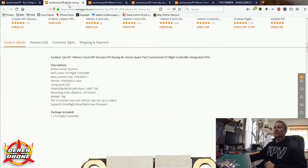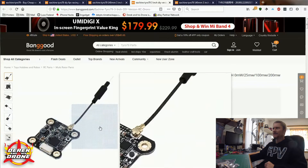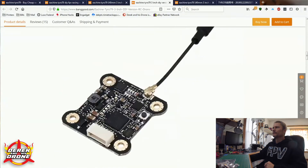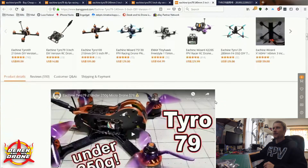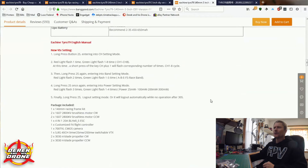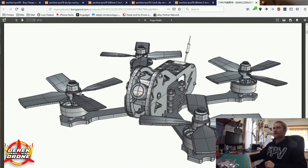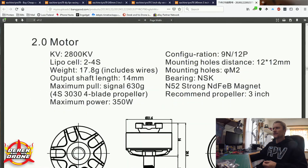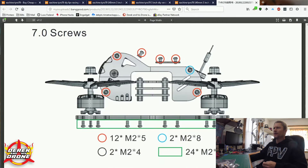So I found the flight controller, I've found the ESC, I've also found the VTX, and the VTX has the most information here — quite a bit on setting it up — so this could be helpful. This could be your key. So here's the page for the model itself — Eachine Tyro 79, 140 millimeter. Let's scroll down, and right here: Eachine Tyro 79 English manual. When I click on that, I get a PDF file that is going to give us a reasonable set of instructions and give us a general idea on how we're supposed to assemble this thing. I looked through this already and I found probably the most helpful thing in here for me is the frame diagram, specifically because it tells you what size screws should be going in what parts of the frame.